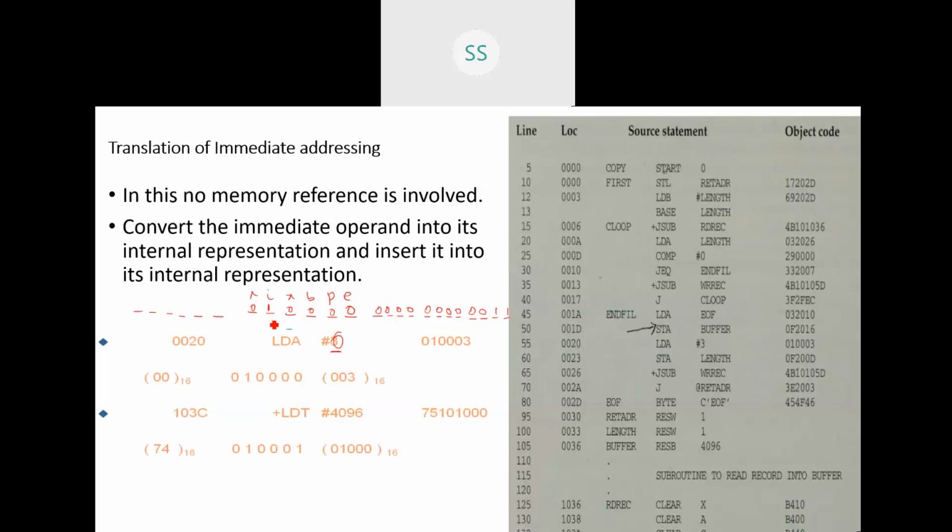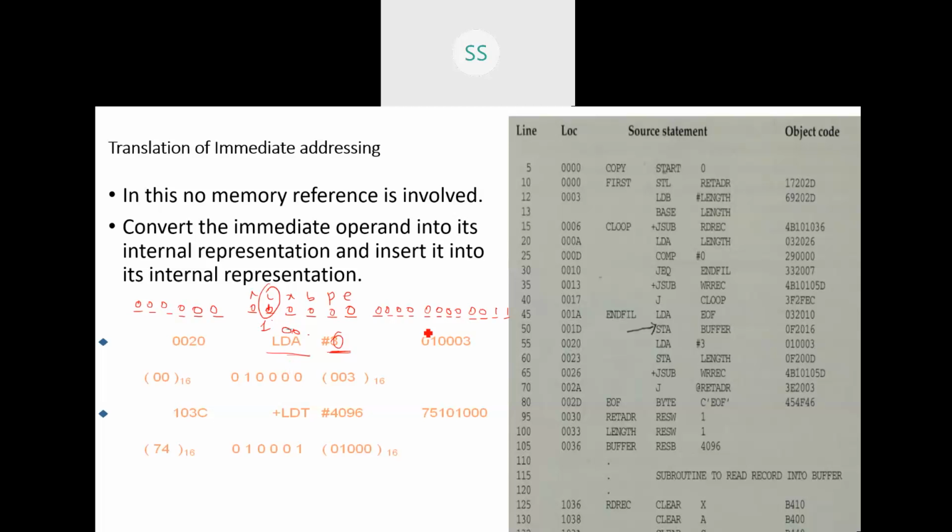Actually this നമുക്ക് പിന്നെ ചെയ്യാമായിരുന്നു, after writing the code for LDA. LDA code എന്തായാലും 0 0 ആണ്. അപ്പോൾ അത് എന്തായാലും first 4 bits 0. The next 4 bits are also supposed to be 0. But നമ്മളിവിടെ immediate addressing യൂസ് ചെയ്യുന്നുണ്ട്. ഈ I ബിറ്റിനെ നമ്മൾ മാറ്റി 1 ആക്കും. I bit will be changed to 1.